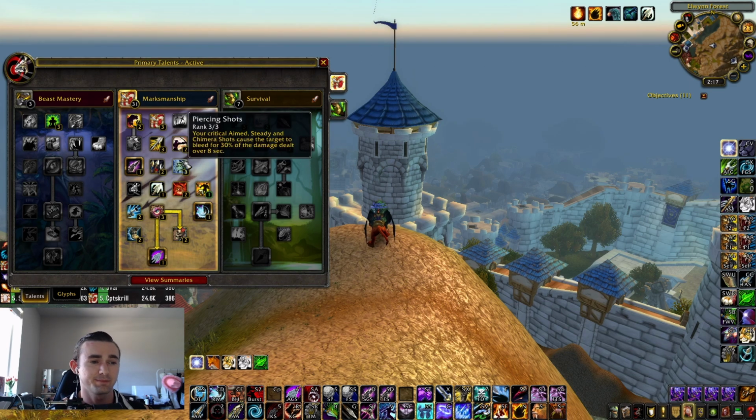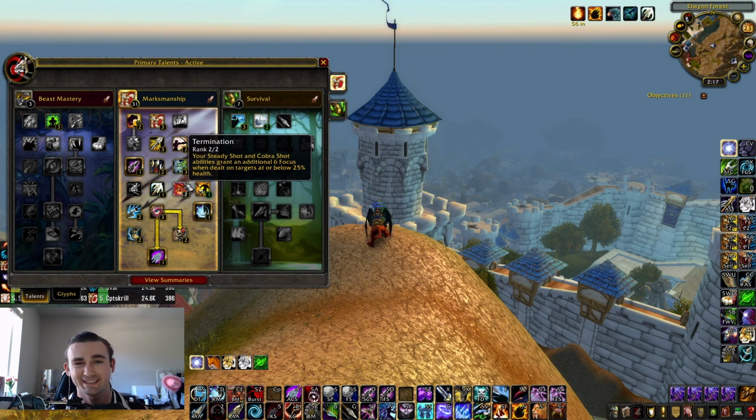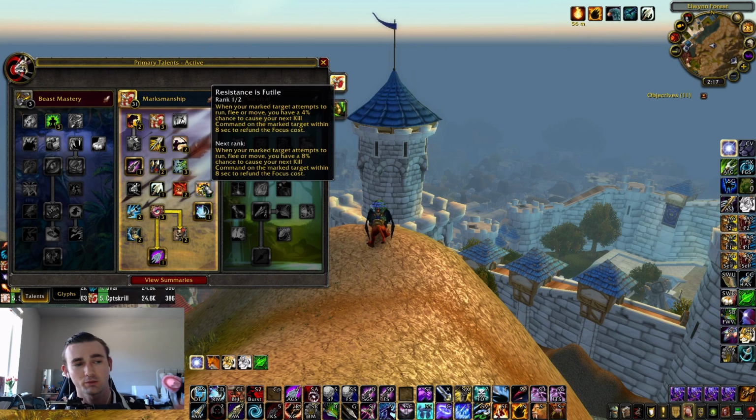And then we're going to come in here and take Piercing Shots. We want 3 points here. Your critical Aimed, Steady, and Chimera Shot cause the target to bleed for 30% of the damage dealt over 8 seconds. Then obviously Trueshot Aura increases your melee attack power by 20% and your ranged attack power by 10% of your party and raid members within 100 yards. Then you want 2 points into Termination. Your Steady Shot and Cobra Shot abilities gain an additional 6 focus when dealt on targets at or below 25% health.